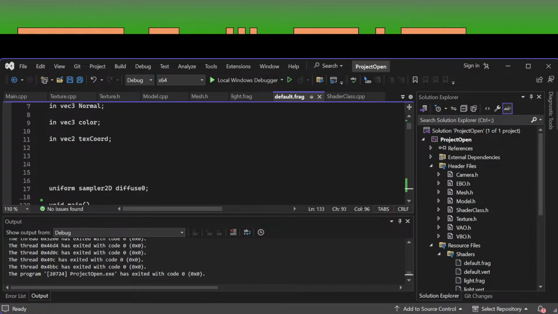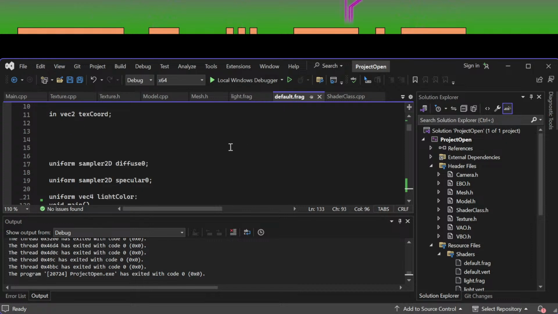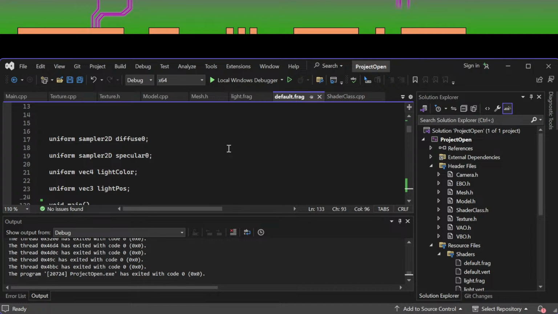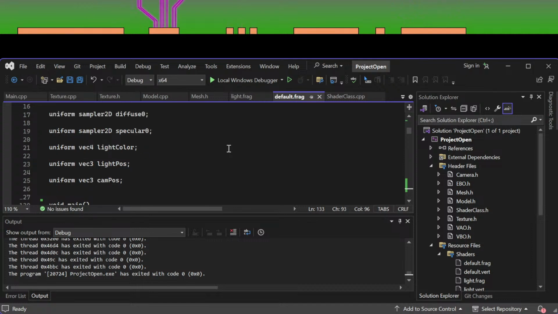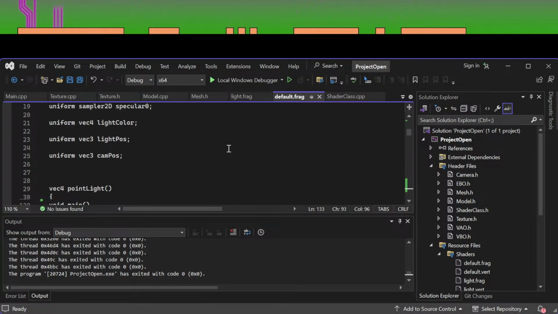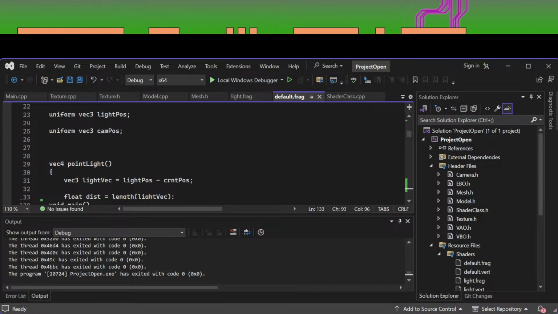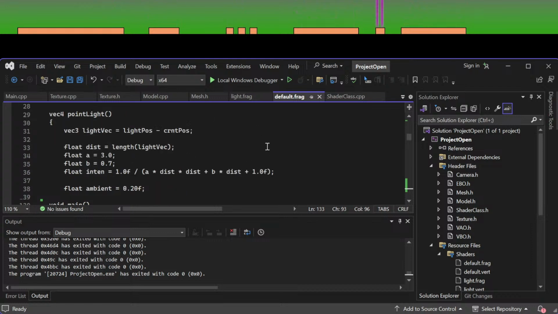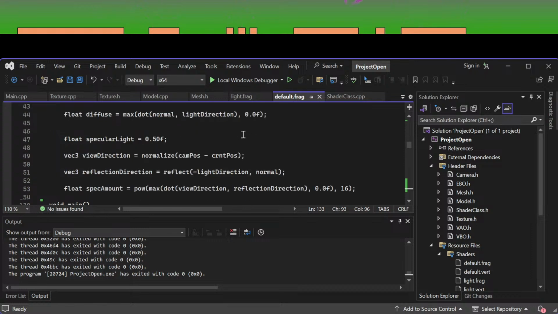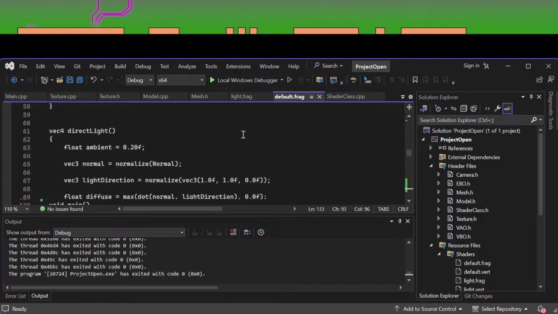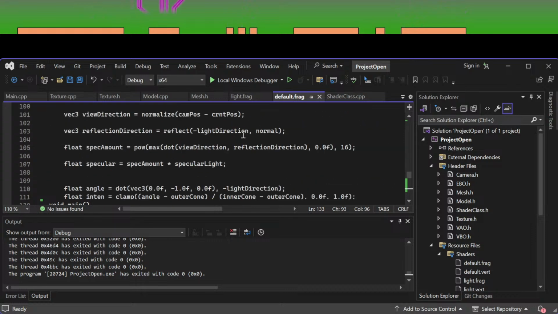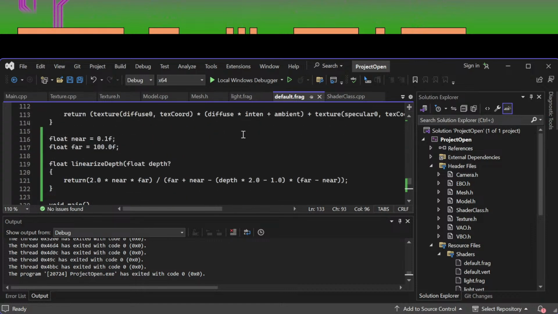Oh, what color? Text coordinates. My position, vec3. Then, of course, the point light and everything else. I don't think... Spotlight... Because the lights we just made, and then that was it. We didn't bother with anything else. You have direct light and then spotlight. We got a near, a far.